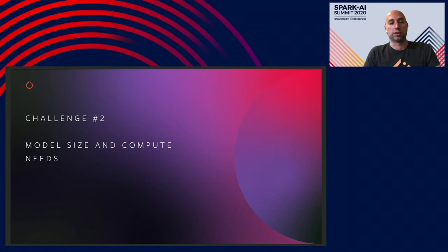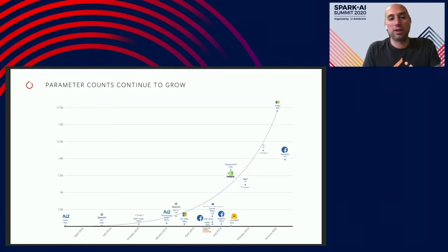Okay, so switching to challenge number 2: model size and compute needs. This is a really interesting one, especially for where we are in the progression of things. As I mentioned previously, the GPT-3 models just dropped this week from OpenAI. This isn't updated in this slide, but you can see the parameter counts over time. At the time of creation of this slide, the Turing NLG 17.5 billion parameter model from Microsoft was the largest. We open sourced BlenderBot a few weeks back, which has a couple of different versions, 9.7 billion, and I believe there's an 11 billion parameter version. But the point is that parameter counts are continuing to grow and they're not slowing down. We've just taken an order of magnitude leap in the last couple of days. So this is a problem that we will be facing for quite some time.